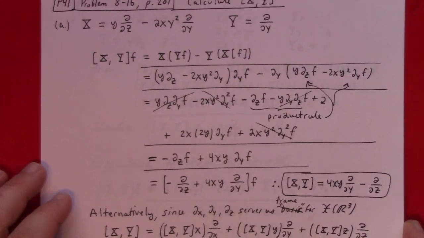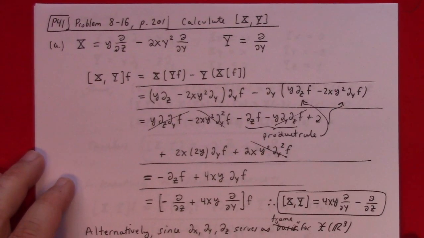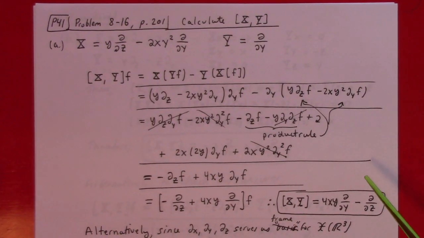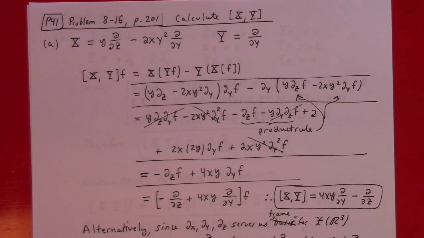All right, problem 41, I'm not going to say too much about. It's just straight calculation. Now, I will say this. You can just straight calculate like that, and of course, the second order stuff has to cancel out because we have to get, again, a derivation. As an output, we have a theorem that the Lie bracket of two vector fields is a vector field, right? So you can't have second derivative terms because, as we proved, second derivative terms on their lonesome without another second derivative term to cancel out is not a derivation. And as such, it's not a vector field.